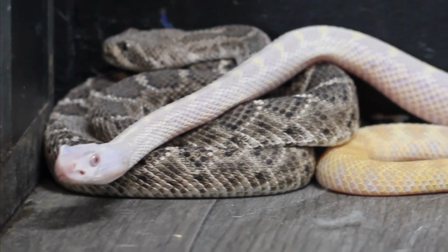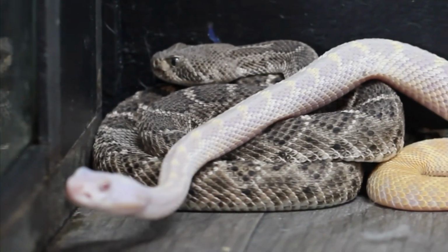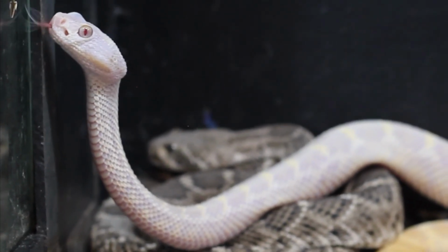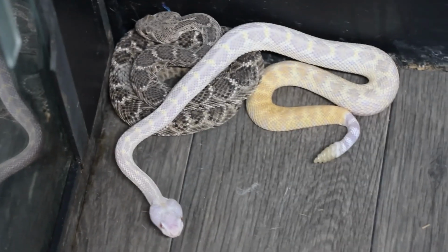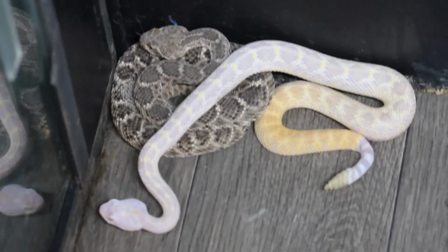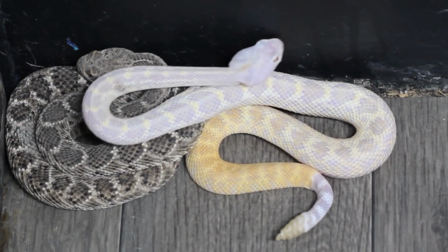When baby rattlesnakes are born, they have what's called a button on their tail. When they shed, they gain a segment to their rattle. There's a common myth that you can tell the age of a rattlesnake by counting the number of segments on a rattlesnake's rattle, but that is not true at all. Each time they shed, they gain a segment. Babies, especially, will shed many times a year, gaining a segment each time. Another thing is when a rattle is long, they often get caught on things as a snake moves throughout the environment, breaking the rattle. So a 10-year-old rattlesnake, for instance, could be found with only 2 segments even.